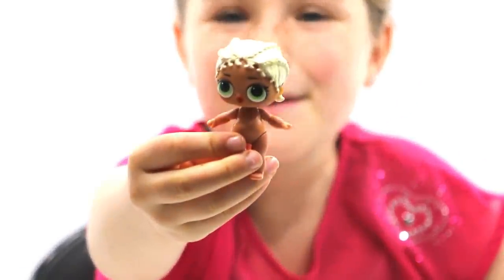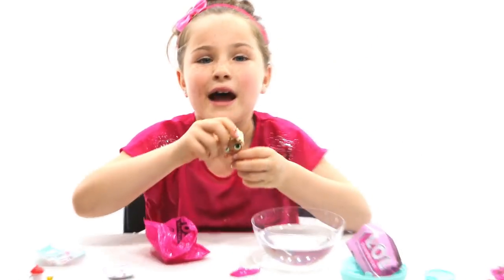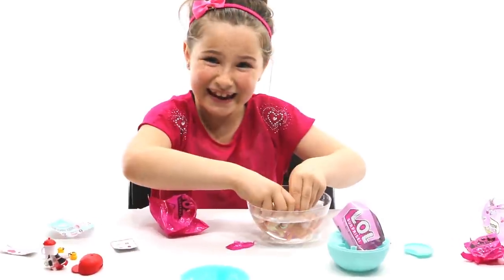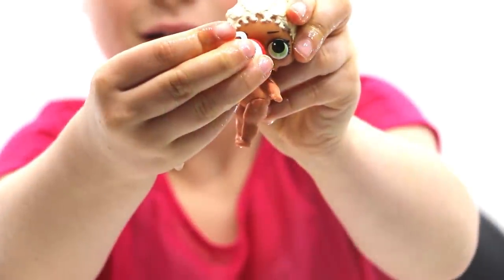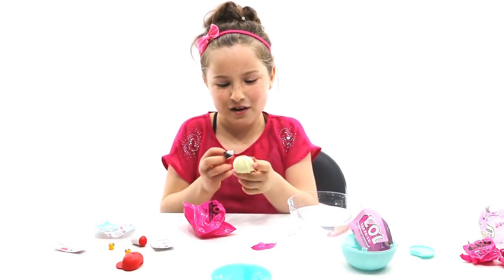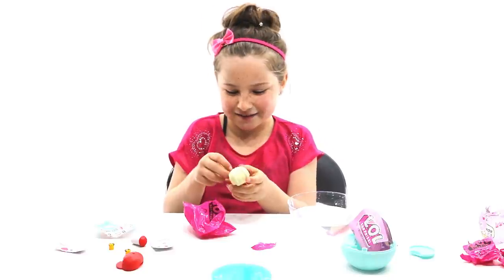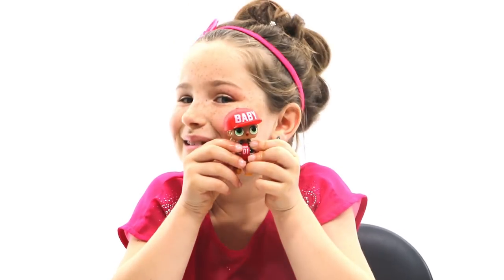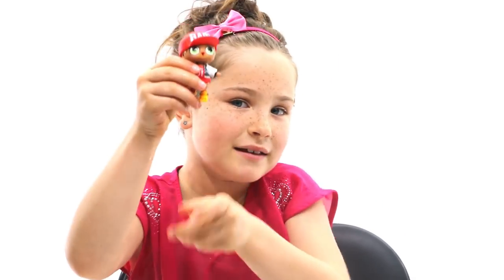Ooh, little baby. Now we're gonna see what happens when I put it in the water. Hope it doesn't wee. Oh, so cute. Right guys, now I can put it all together. I had so much fun playing with these little baby dolls. I love them because they're babies.